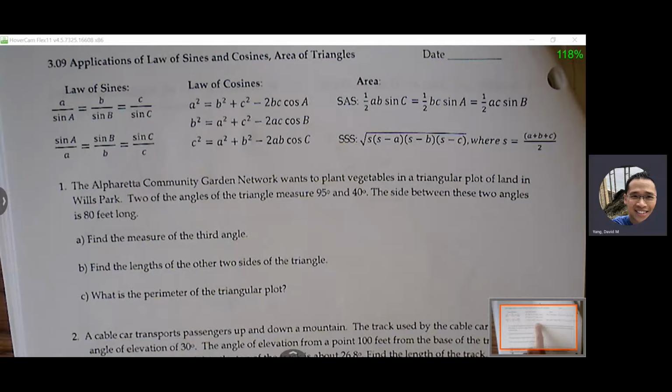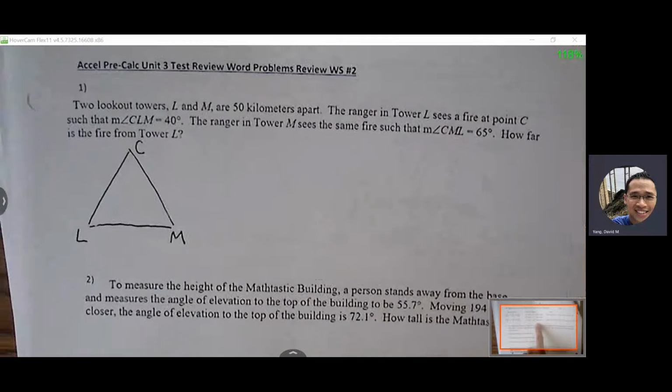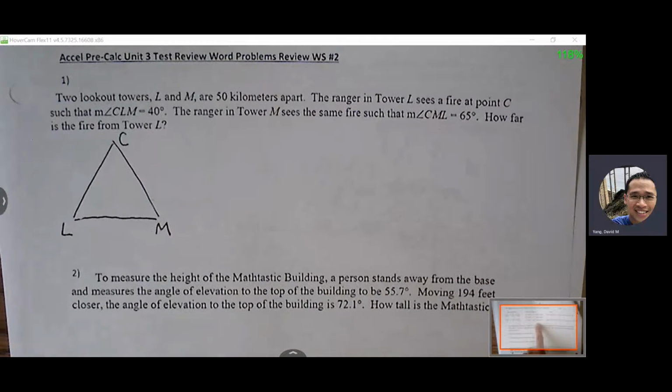Okay. Make sure you bring your calculators tomorrow. All right. So I'd like to focus mainly on word problems today. So go ahead and try number 1, and I'll be working out the problems as you guys are working on it as well. Okay. And I'll go over each problem after you guys have had a chance to try them.